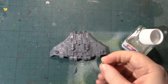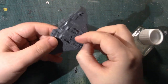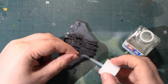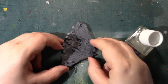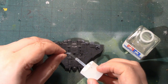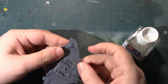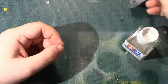You could conceivably magnetise the main guns. If you do, you're going to need some quite small magnets, but it's doable. And then a quick dry fit of the cyclic ion cannon. So this is a full ion Tiger Shark. And that's it. That's it completed. So, as you can see, the turrets are still movable, but I'm going to leave them to dry for a second.